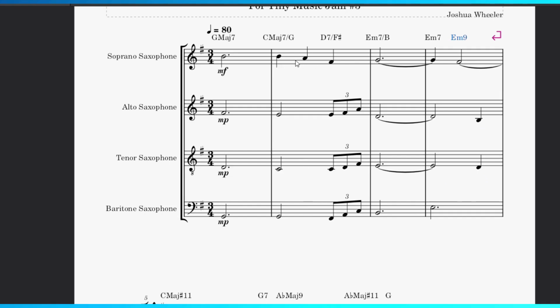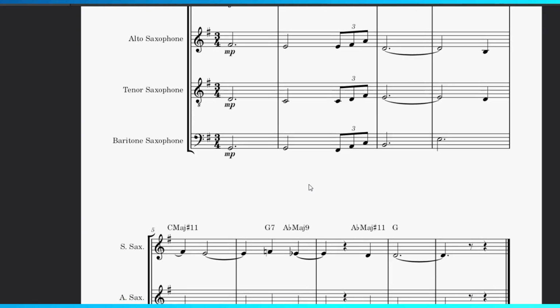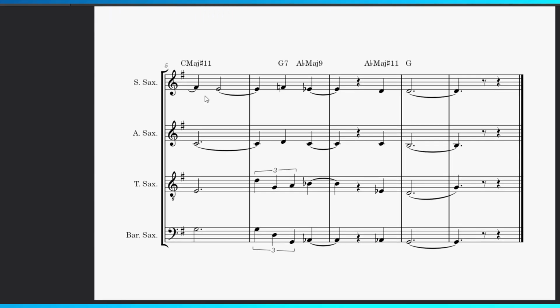Same thing here in this motion measure. The soprano moves every single beat, and we have a lot of motion in the bottom 3 voices with the one beat triplet. Then in here, we have mostly a land on the chord, although the soprano sax does get that suspension like I mentioned earlier. And then we have a measure of motion with this 2-beat triplet, and then just the 2 and 3 kind of having a lot of rhythmic play between those two.